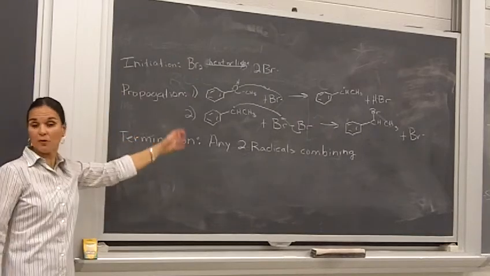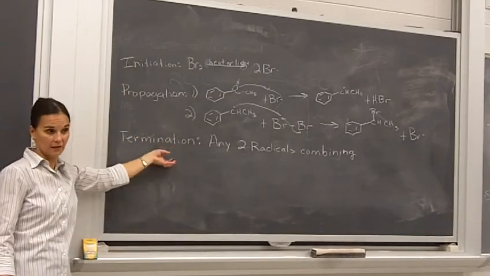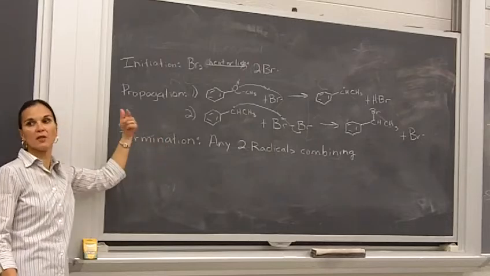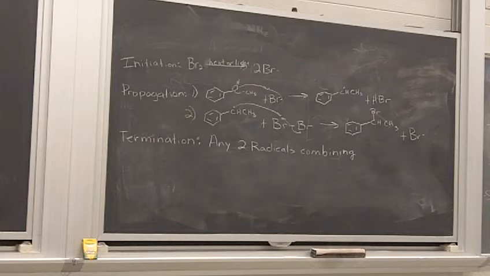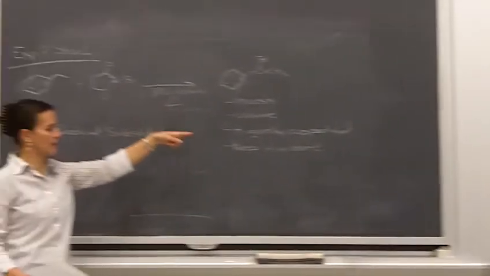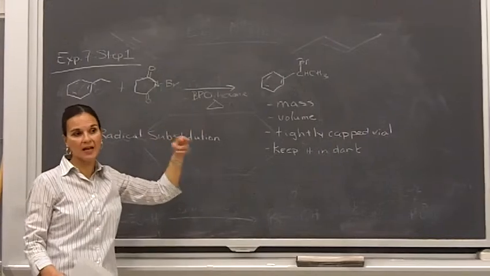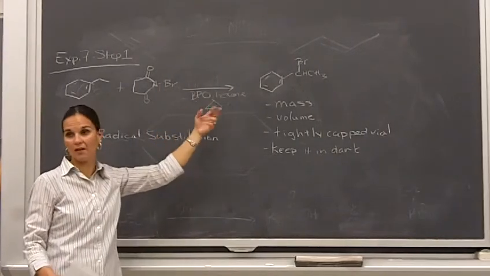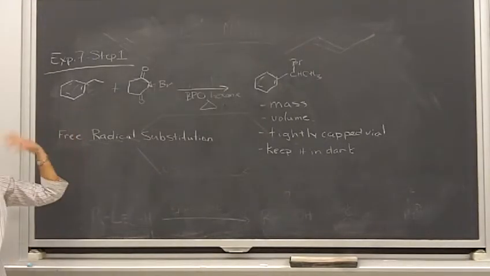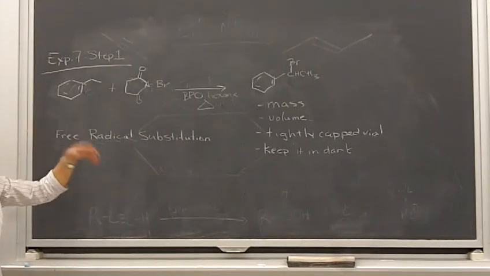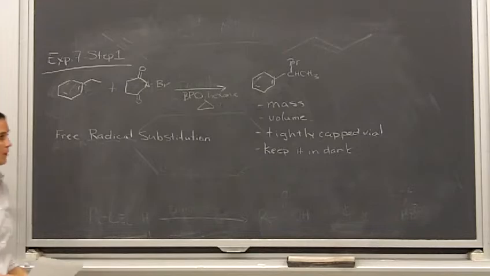I talked about once we're done here, once we're done refluxing, then you're going to filter off your succinimide, you're going to distill off your hexane, and then you're going to put your bromoethylbenzene in a vial after you've got the mass and the volume. And then we've got some tests we want to do to make sure that we have actually done some sort of chemical transformation. This is how we will confirm that we went from ethylbenzene to bromoethylbenzene, all right?